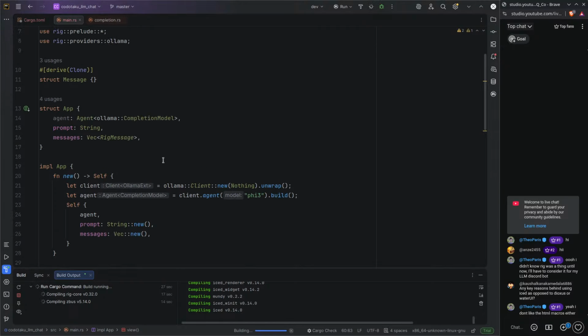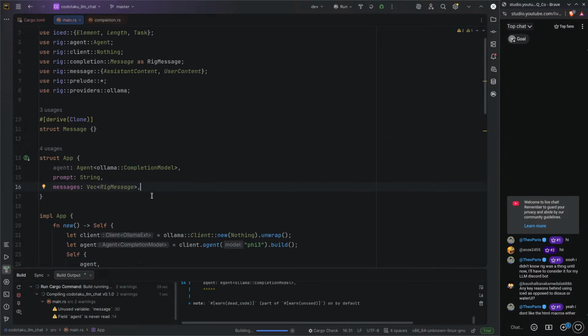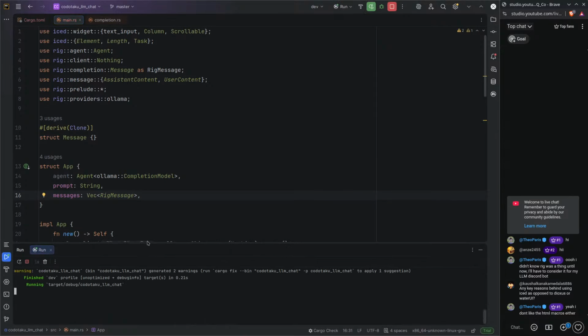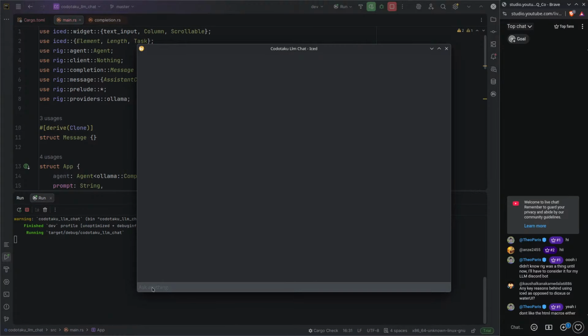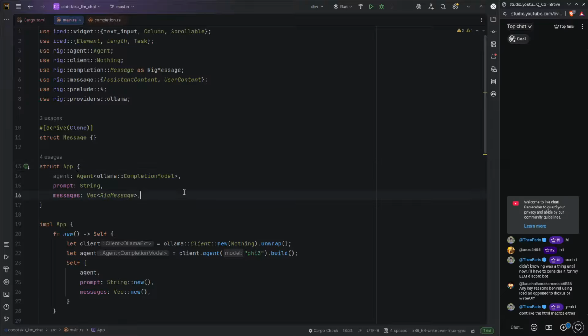So the messages that we're going to add is, okay, so it's already finished. There we go. As you can see right now, we've got the scrollable container with the messages, and here "Ask anything", but currently it's grayed out because we haven't handled the message updates yet, like the state updates.